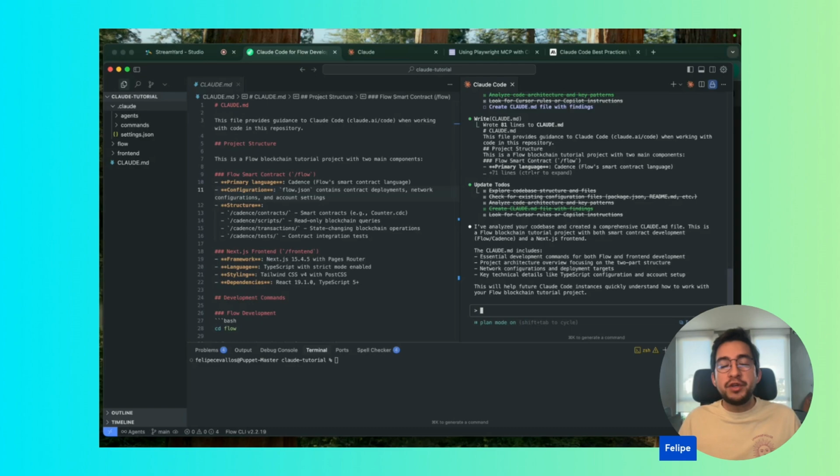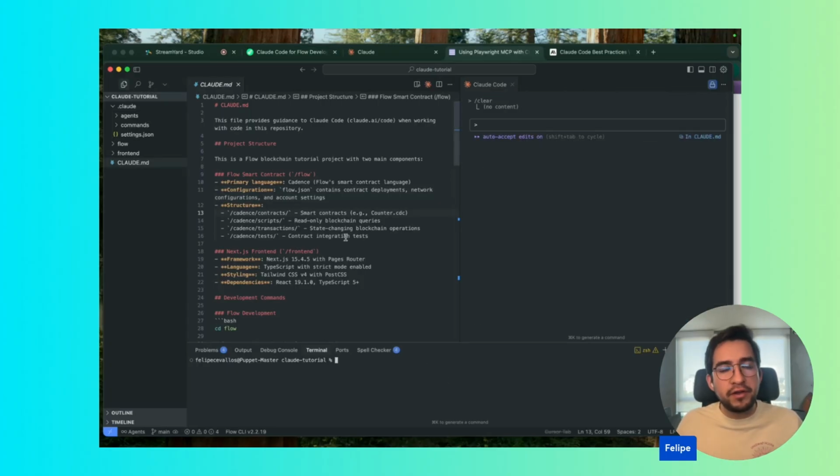In plan mode, the agent will not write any sort of code. It would just have a back and forth with you and create a game plan that you can use in order to specify in a granular and incremental manner what are the tasks at hand that need to be fulfilled. And then the normal mode is just simplified so that you can have a back and forth with the agent, and the agent can fix stuff for you in your code base.